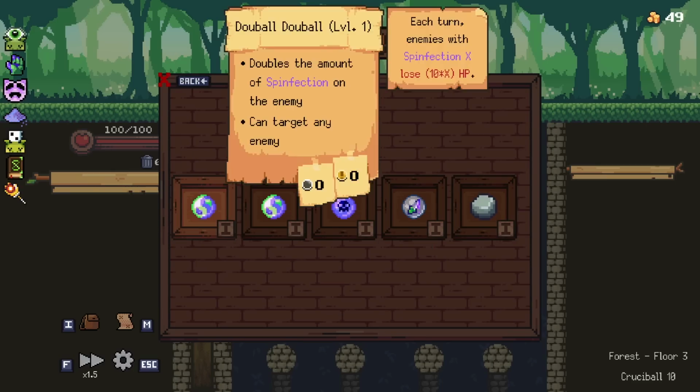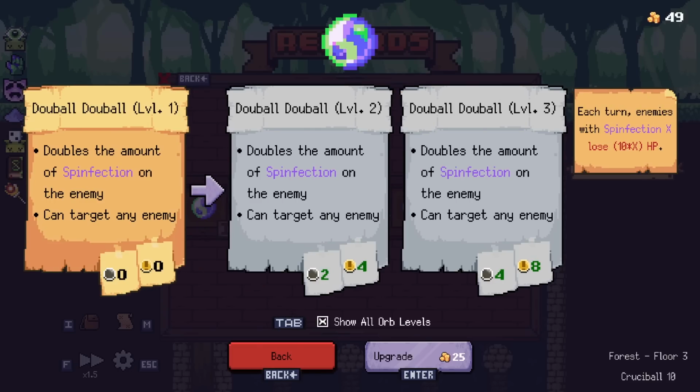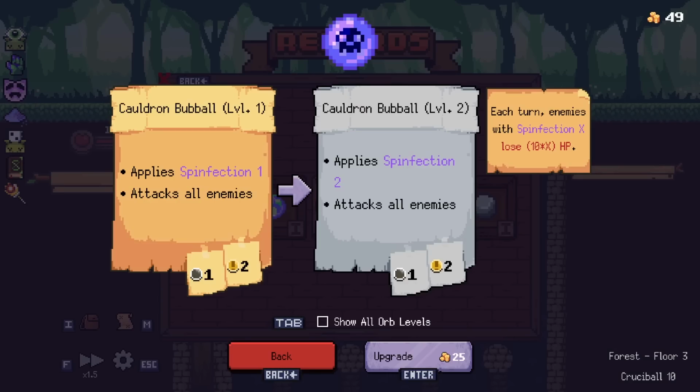All right, what are we upgrading? Upgrade. That does give it actual damage. It gives it damage. Can you look at the third level? Because look at that, you can hit tab to show all levels. It looks real nice now. It's just damage and then more damage. Okay. So we don't need to upgrade those.